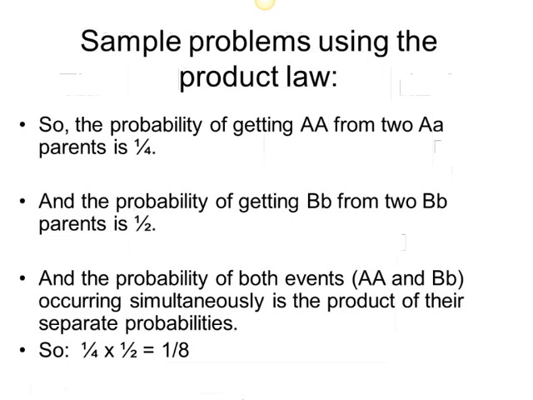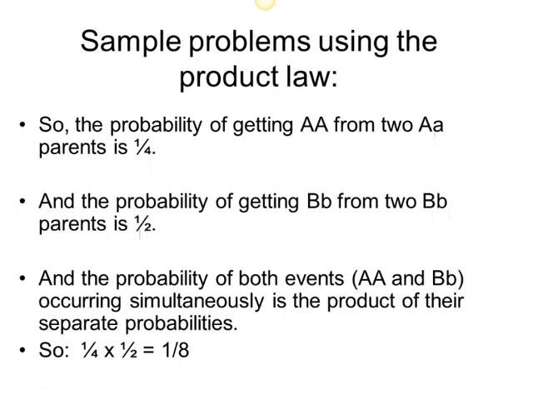What do I mean by that? Well, I said it was a dihybrid cross. That means the parents are both big A, little a. So getting an offspring that's big A, big A from two parents that are big A, little a is 1/4. The probability of getting an offspring that's big B, little b from two parents that are heterozygous for big B, little b is 1/2. And you can draw out the little Punnett squares that show these little monohybrid crosses of the big A, little a, and also the monohybrid cross of the big B, little b. And you can see where you're getting a 1/4 and a 1/2 there.